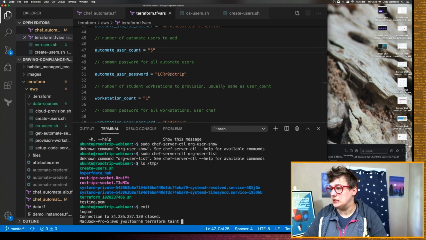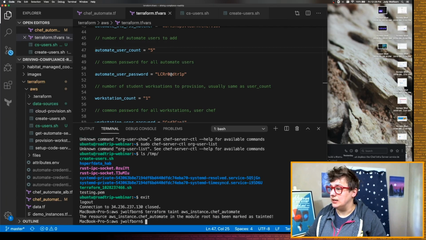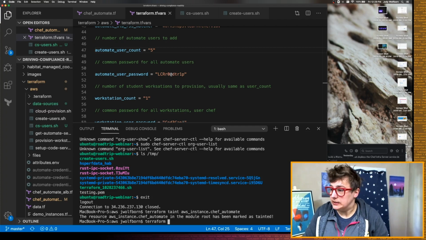I just learned this. Actually, I'm just going to go up. Taint this one resource. And yes, it is going to go through that whole process and build a new instance again. But sorry, you have to live through that just like I do.